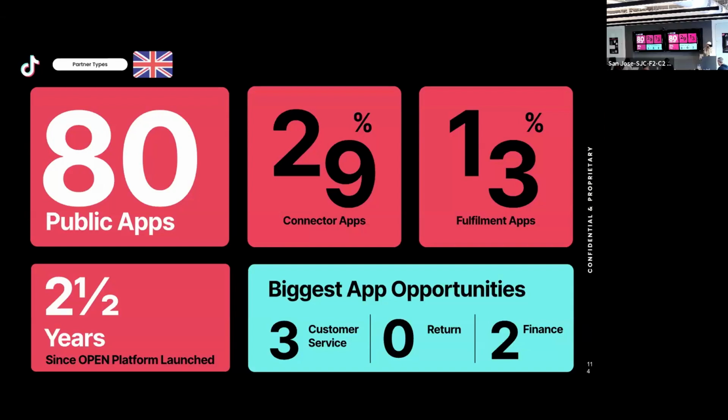But what we're really beginning to look at now is what are the opportunities that we might have outside of that? And we've already heard from some of our sellers today around areas that we might want to be focusing on, pain points that they have. Right now, for customer service, we have 3 in the UK. We're trying to ultimately build out that offering. I know Winnie, who's already presented, has worked on the Zendesk app. We've got Gorgeous coming soon, but there's lots of partners today that we'd like to see onboarded on our platform. Another area that we're working on is returns, especially for some of our bigger key accounts. They want to ultimately leverage the returns partners that they already have in place and bring those returns labels into TikTok Shop so they can return those in the same way.